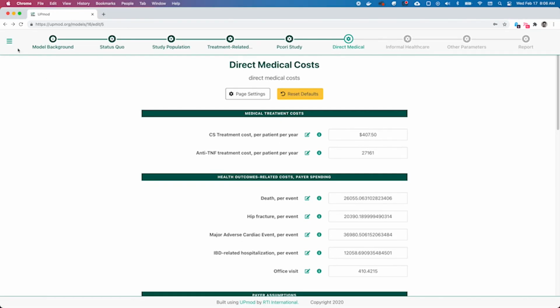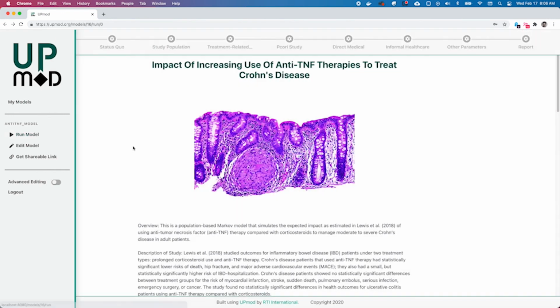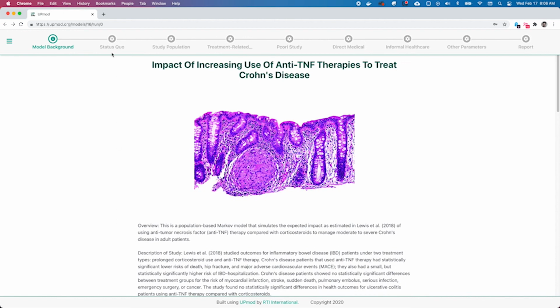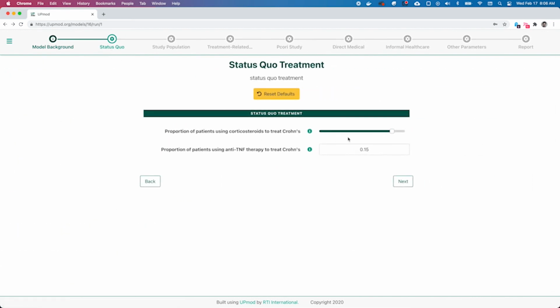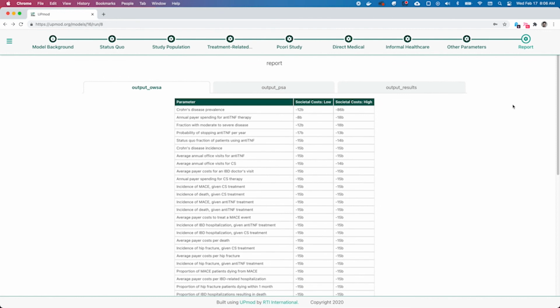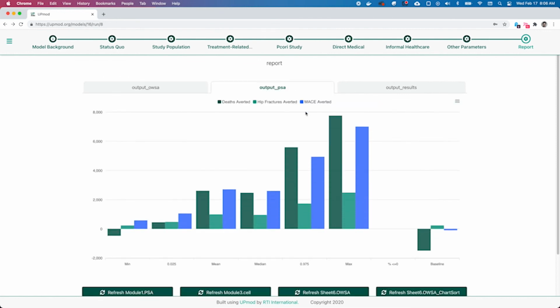Now we are ready to run the model to see what my stakeholders will also see. Click the menu and click Run. This is what the others will see when you share your model with them. UPmod presents them with an interface where they can navigate through the model as they see fit, learning about your assumptions, safely editing values, yet never at risk of breaking your calculations. They can now focus on understanding your model and gaining insights, rather than wasting time on the spreadsheet's technical details. They can even download a chart to put in their own work.